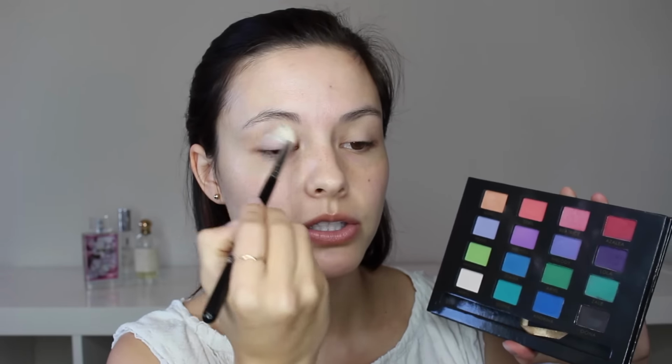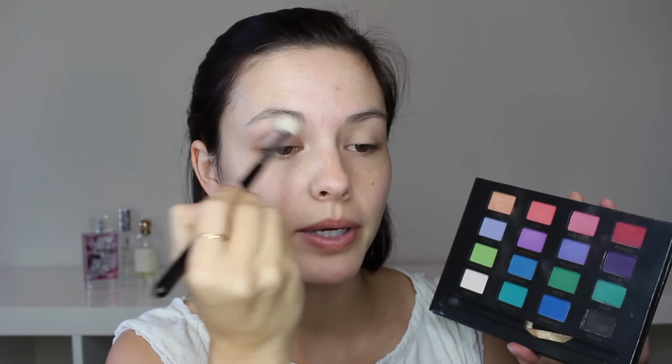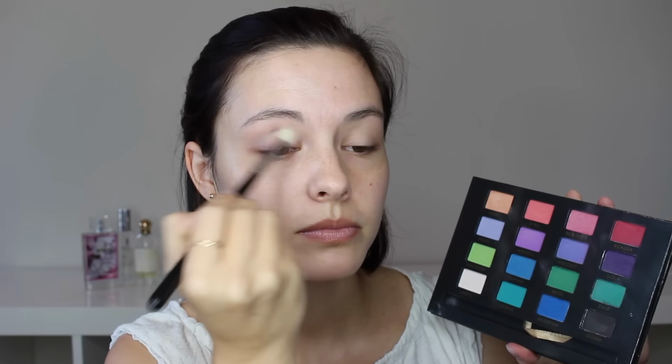I'm gonna start off by taking Pearl, this really light lavender shade, on a Sigma E35 blending brush. Looks a little crazy because I just washed it, and actually it's a little bit damp, but that is okay because it'll just help it be a little bit more pigmented. You're just going to work this into the crease, and this is going to create a guideline for the rest of the look.